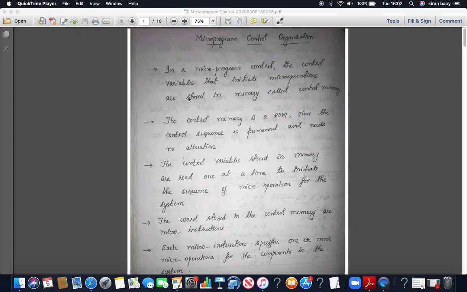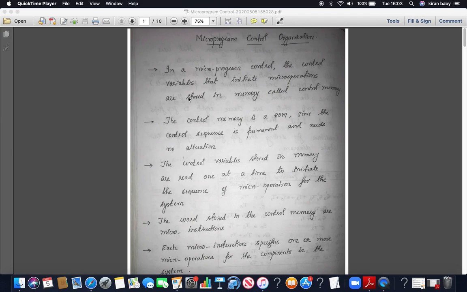We are going to learn about how you can design a control logic using the microprogram control organization mechanism. In the previous video we studied how you can design a control logic using the hardwired method or one flip-flop per state method. Now this is the second method through which you can design a control logic. So all those who haven't seen those videos based on that one flip-flop per state method, please do watch that and come back and learn this video, because most of the things are repetition of what we have studied in the previous video. So basically you won't get a flow if you start off initially studying with this mechanism.